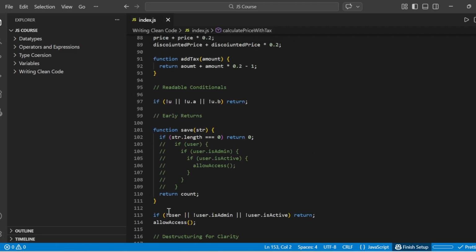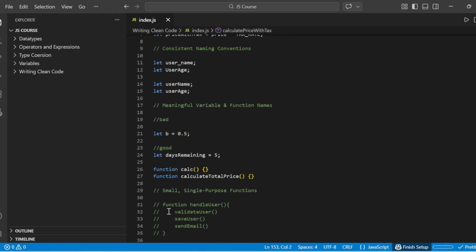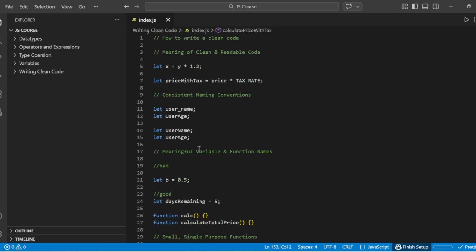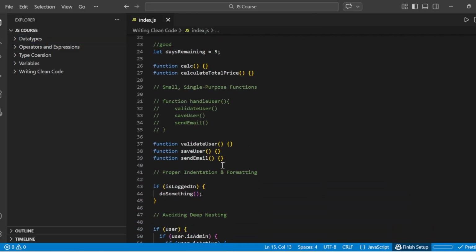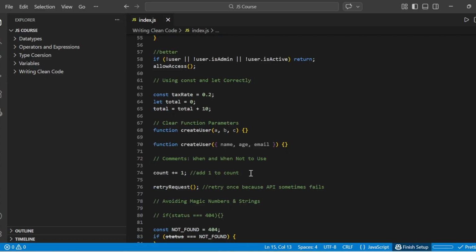That's why you always need to try and refactor your code. And again, once you're done with your code and it's working, if you take some time and try to refactor your code, if you try to apply all these practices to your code, it will make your code much cleaner, easier to understand. And you'll also see if you are using any variable that you're repeating, or you're using unnecessary variables.